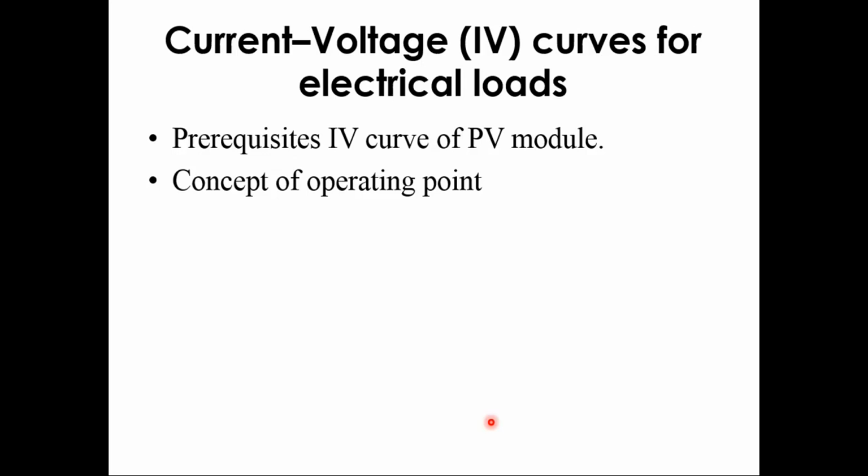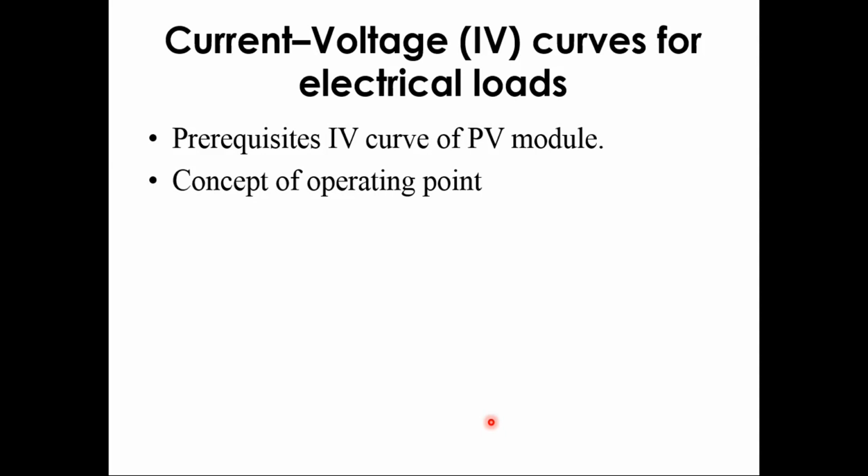Our next segment, the most important one, is the IV characteristic of load, particularly electrical load. One of the simplest PV systems is, for example, a hat or a cap. Usually it is a toy cap where we can have a small fan towards our forehead, and we can turn it on and off using a switch via a battery.